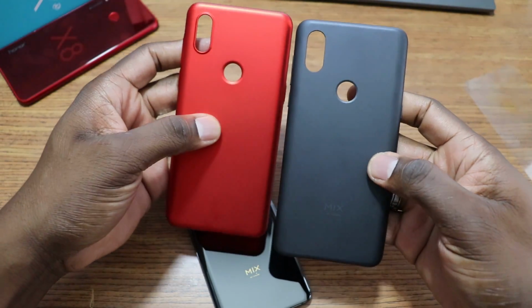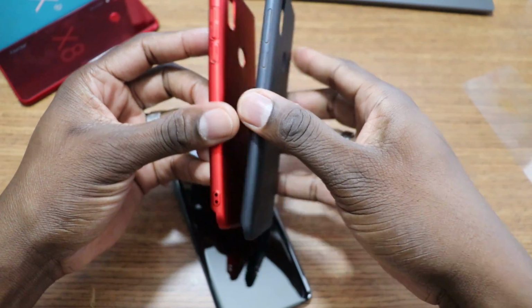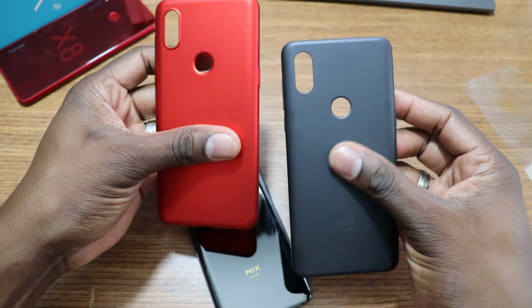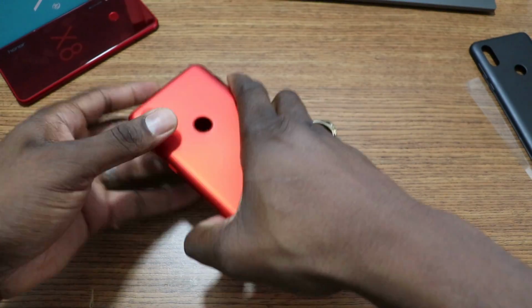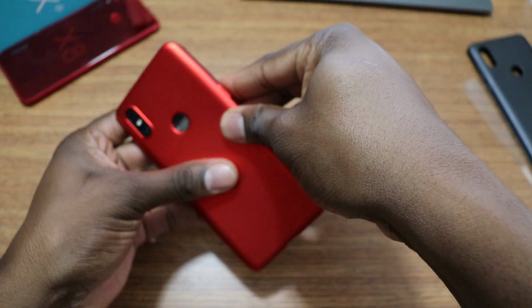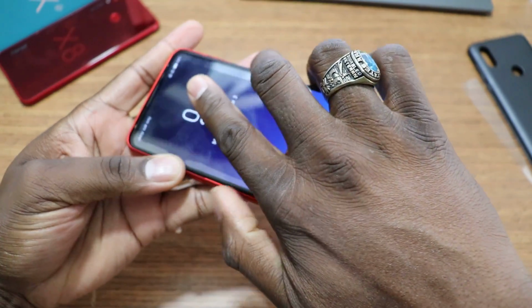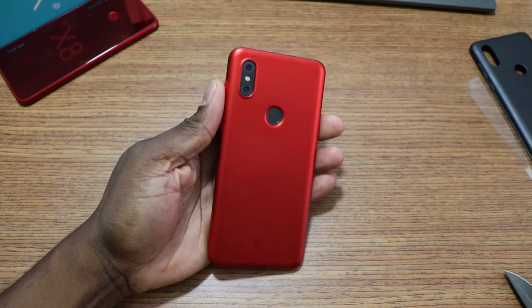This one is a little bit better though. It's got a little lip on it, as you can see. It's got a little spot for a lanyard, and it feels different too. It's a little bit softer than this. This is a rougher feel. This is a little bit softer. So that one's going back aside. And this one gives some kind of camera protection as well. Boom, that looks sweet now.